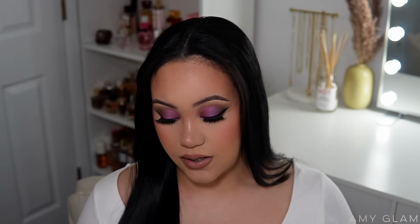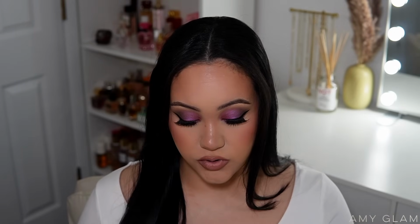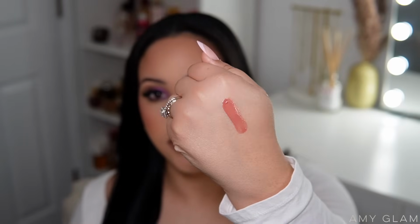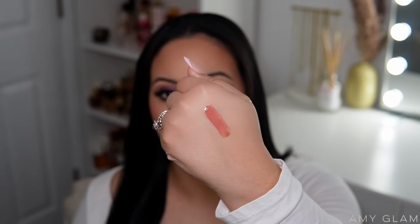I think it was Michaela, and they looked so beautiful with lip liner. And I picked up the shades Blush Dreams and Pink Cloud, and I haven't worn Pink Cloud yet, but I did wear Blush Dreams already like 2 times with, I believe it was Love Trap lip liner. So this is the shade for this one. These are, oh my god, so good. They give off color, but they're very thin. They're not sticky. They don't feel like a gloss. It feels a little bit thinner than a gloss, and they actually last. I put this on and it lasted me a good amount of time.